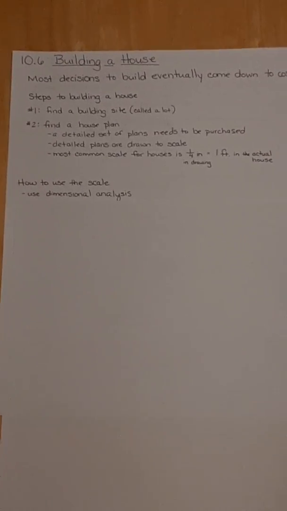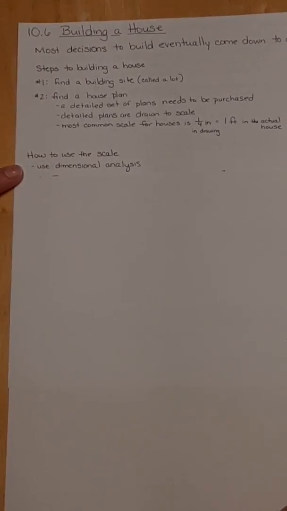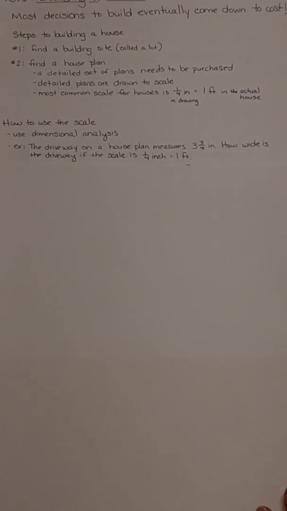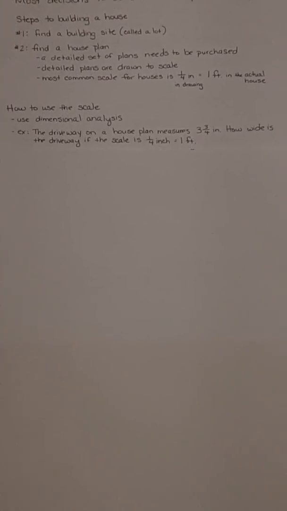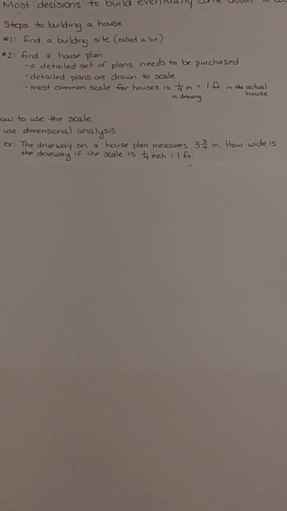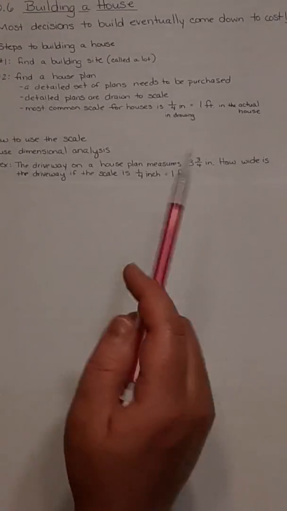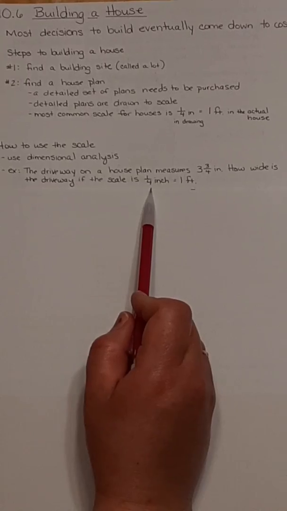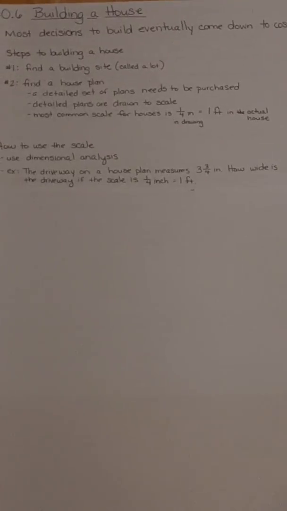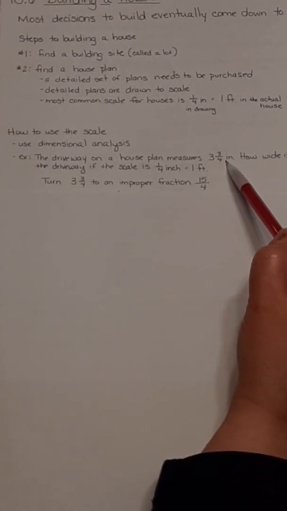How do we use this scale? Well, we're going to have to use dimensional analysis. That thing is coming back to haunt you guys. So let's remember how we do this. We got an example here that deals with a driveway. In our blueprint, it measures that this driveway is 3.5 inches wide. And so what is that really in real life? Well, we're going to use the common scale, which is 1/4 of an inch equals 1 foot, to figure out what this is. So remember, when we do dimensional analysis, we always use our first measurement here.